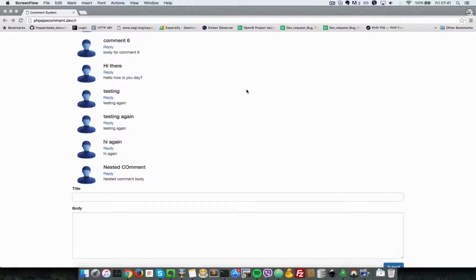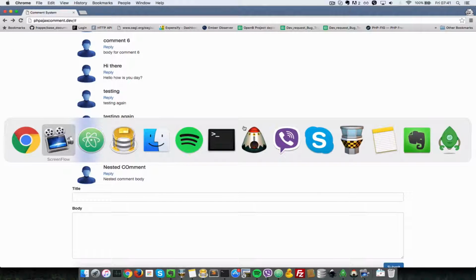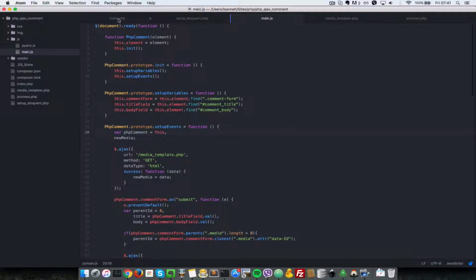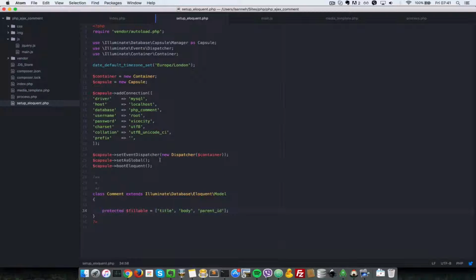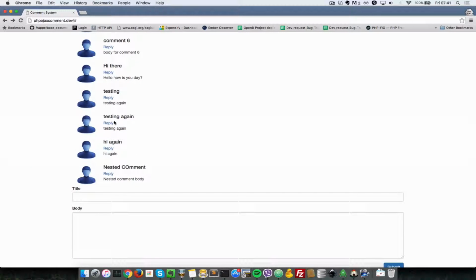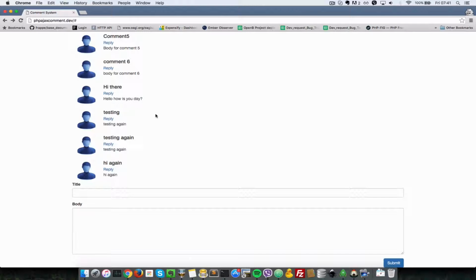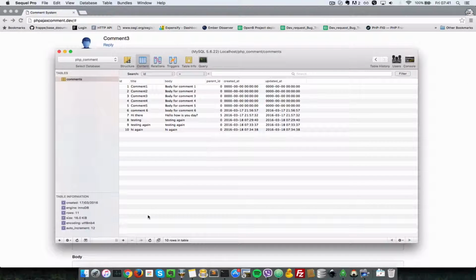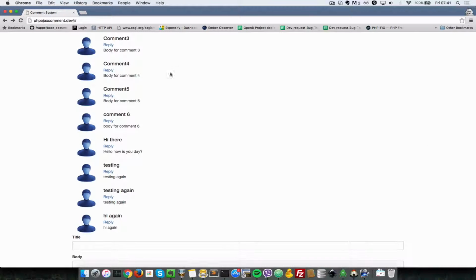Okay, so now that we have refactored our jQuery code to look nice and clean like this, next we need to do is just optimize our Eloquent class here so that it can output nested comments. Okay, so what do I mean by that? Like if we comment underneath another comment and we refresh the browser like this, we want to see those nested comments formatted appropriately, because right now it's just outputting everything as if they are top level comments.